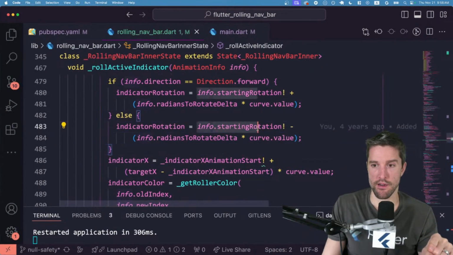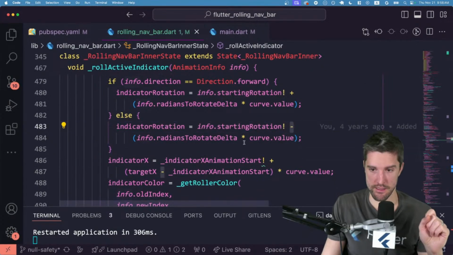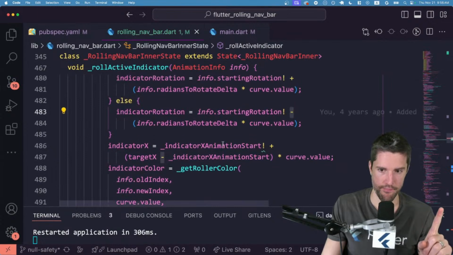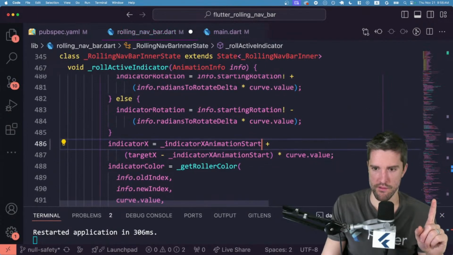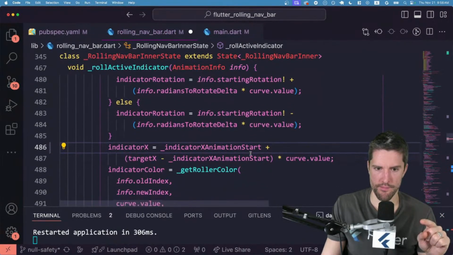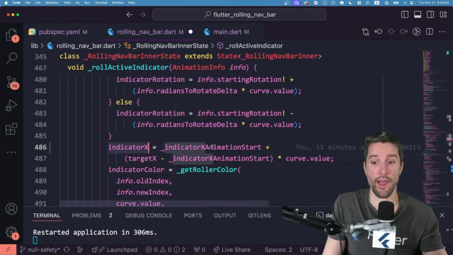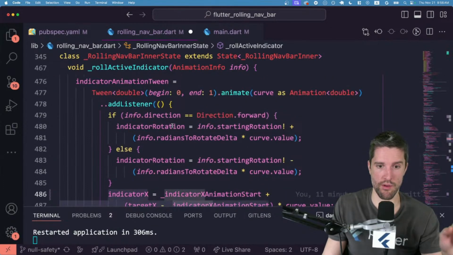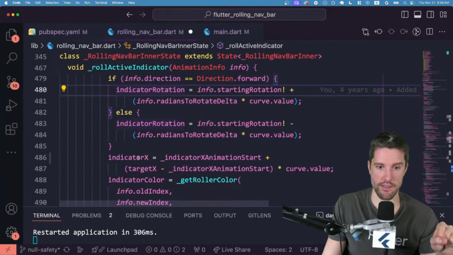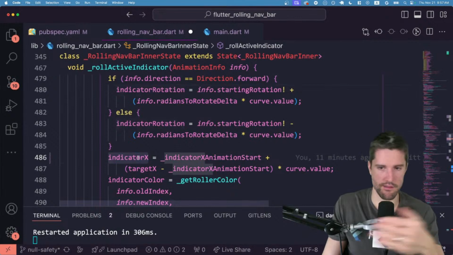Then it's our starting rotation minus the same value. That's great. And here's a pointless null check or unwrap. All right, so then indicator X, this is the center of the thing. Oh yeah, this was the left to right part. So this is rotation, and this is, I called it X because it's XY.